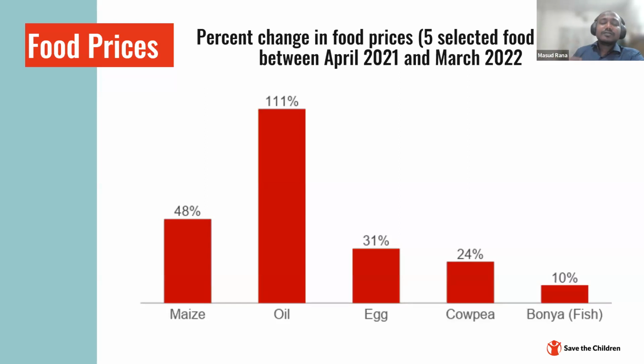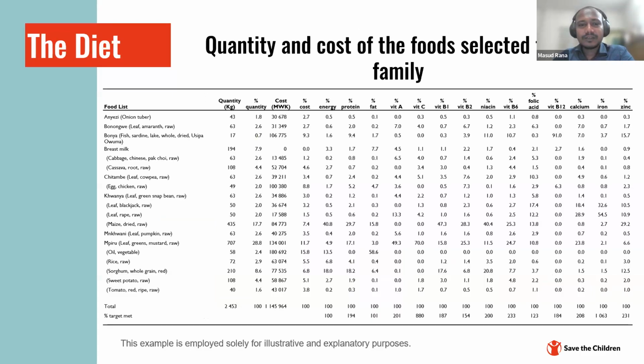So we had a food list. So there are 2 ways we could go with it. One is to conduct a typical cost of the diet analysis, which is a thorough study looking at all the available food items and collecting this data. And this would be time consuming and also a little bit expensive. So in this case, we went for a unique approach, using secondary data and the food price data that the World Food Program in Malawi was collecting as part of their MEB analysis, minimum expenditure basket. So we took the food prices from there and then went ahead and conducted this study. And in the next slide, you'll see an example. Can you go to the next slide, please?